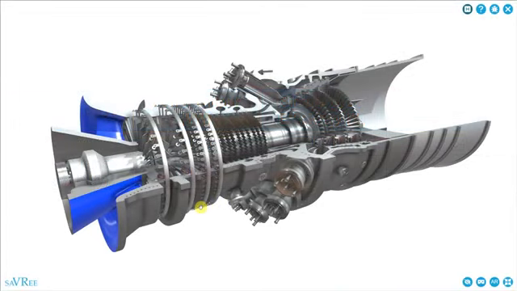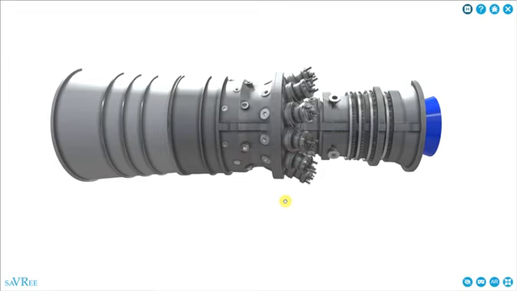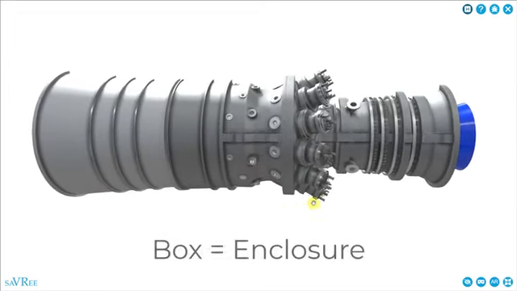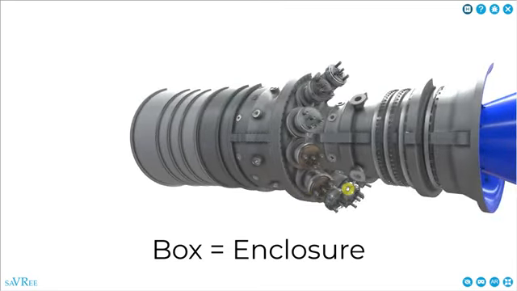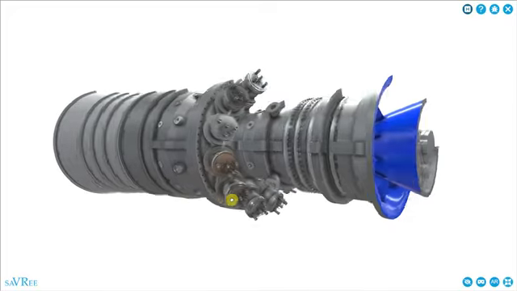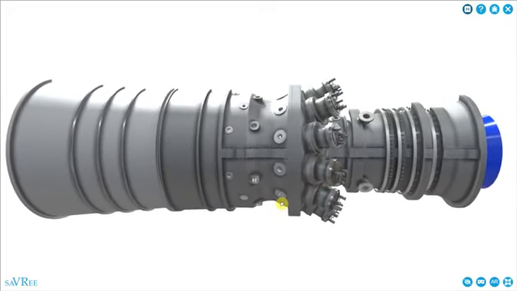So here is our gas turbine. This is how it would look if you were looking at it in the field. It normally would actually just sit within a box. Depending upon the size of the turbine, the box can be quite small or it may be quite large and you can get in there and comfortably walk around. It may be air cooled, it may be water cooled, depends upon the design.